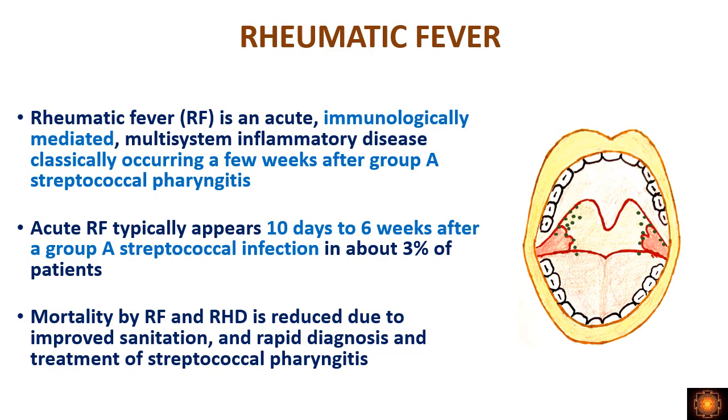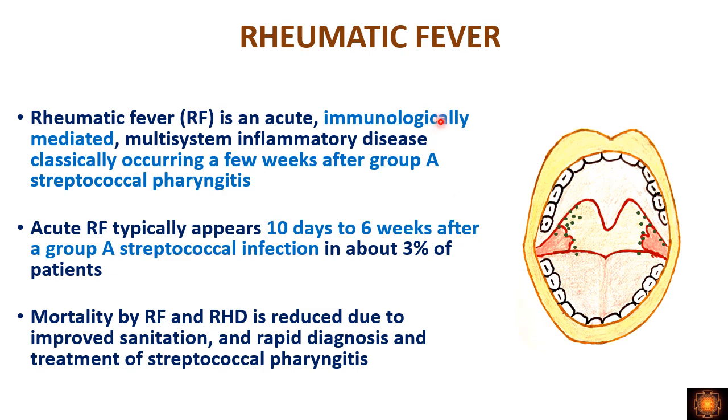So rheumatic fever is an immune-mediated disease, and this usually occurs after the patient has pharyngitis because of group A beta hemolytic streptococci. Initially the patient develops the pharyngeal infection with group A beta hemolytic streptococci. Later on, antibodies are formed in order to eliminate this bacteria, and these antibodies which are formed against the antigens in this bacteria cross react with many proteins or molecules in our body. The antibodies cross react with our own molecules, and it becomes an autoimmune disorder.